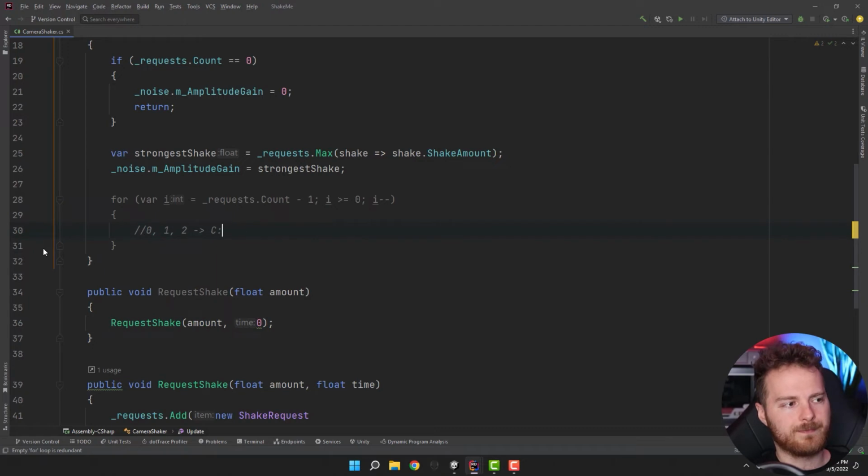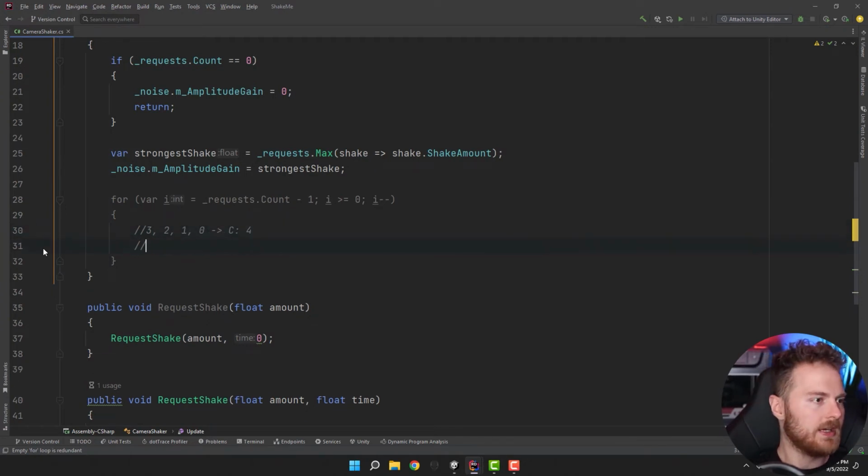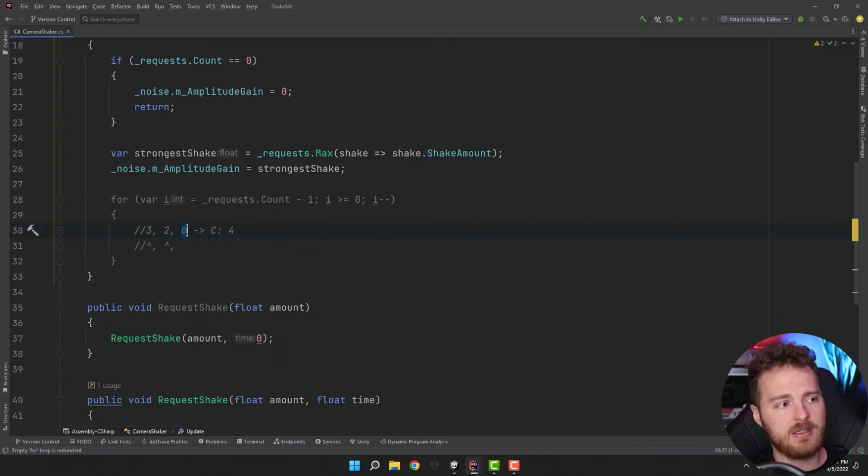If we do it in the reversed order, so 3, 2, 1 and 0, the same count, so count is 4, and now we check this item, it's okay, we check this item, it's okay, we check this item and want to remove it, right? So, okay, we remove this item, and now the item at 0 that we haven't checked yet is still at 0, nothing changes. The things that change are the next items that we already checked, so there is no problem because they are not relevant anymore. So I hope this is clear. That's the reason we do it this way.